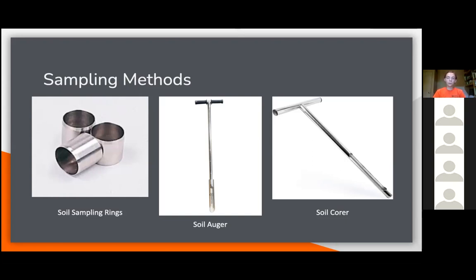And then soil cores are like the augers, but they're going to be much smaller and your sample is only going to be about an inch maybe in diameter. So that's more for tests that you're going to send off and combine with other samples for more of a soil chemistry. Since I'm sure most of you don't have these tools at your house, shovels and trowels also work great. I actually use soup cans instead of the sampling rings. So soup cans work great too.